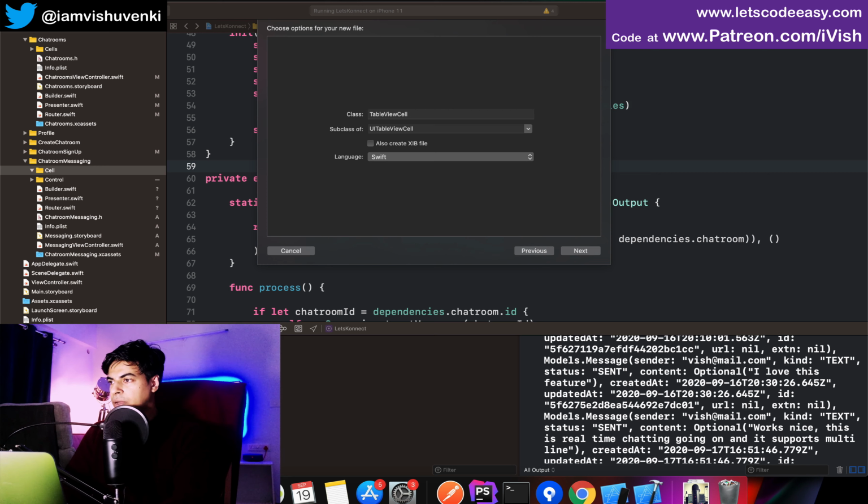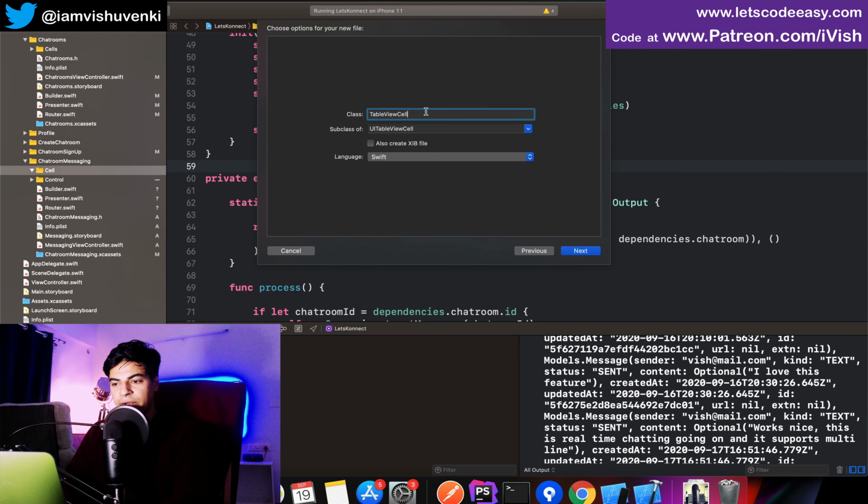And I'm going to call them text message right and text message left cell. So there are going to be more cells like image view cell, even if it is contact sharing or location sharing. Those are also different kinds of cells. So we are going to start with the basic cells for text message right now. So I'm going to call it text message right cell and left cell.